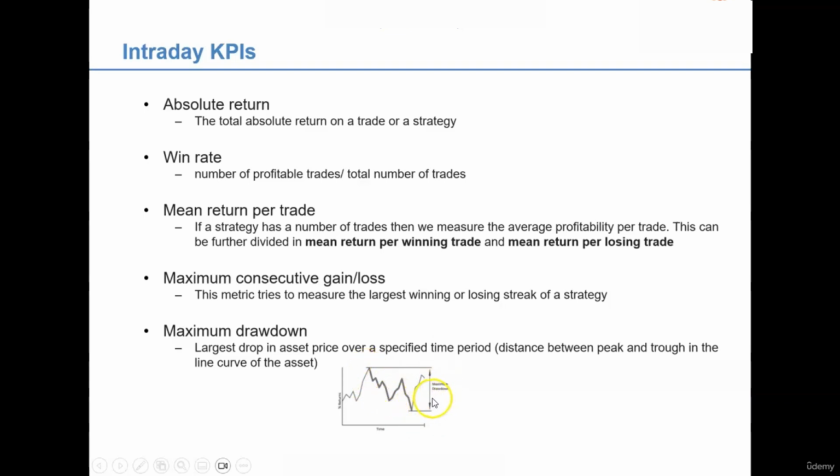And it is very important that you pay close attention to maximum drawdown because a high maximum drawdown has the potential to wipe you out. Because we are working with high leverages, we have seen that leverage compounds both positive and negative return. So if a strategy has high drawdown, taking leverage into consideration, a high drawdown has the potential to completely knock out our deposit. So we have to be very mindful of maximum drawdown of a given strategy. So in the next few lecture videos, we will implement some of these key intraday KPIs and then we'll try to measure the strategies that we have been backtesting using these specific KPIs.